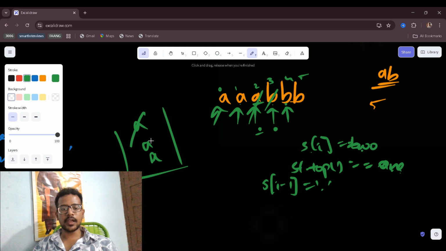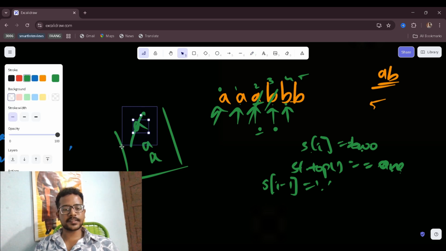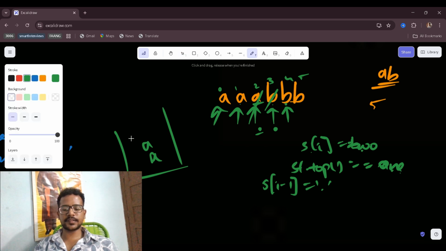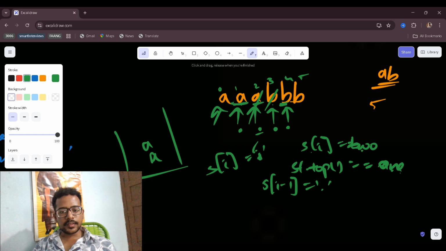I have removed A. Now, the top character is a 1, right? So it is equal to 1 and it is equal to B. Now which index has to be made as dot? S of I is always made as dot, right? But this index 1 has to be made as dot.